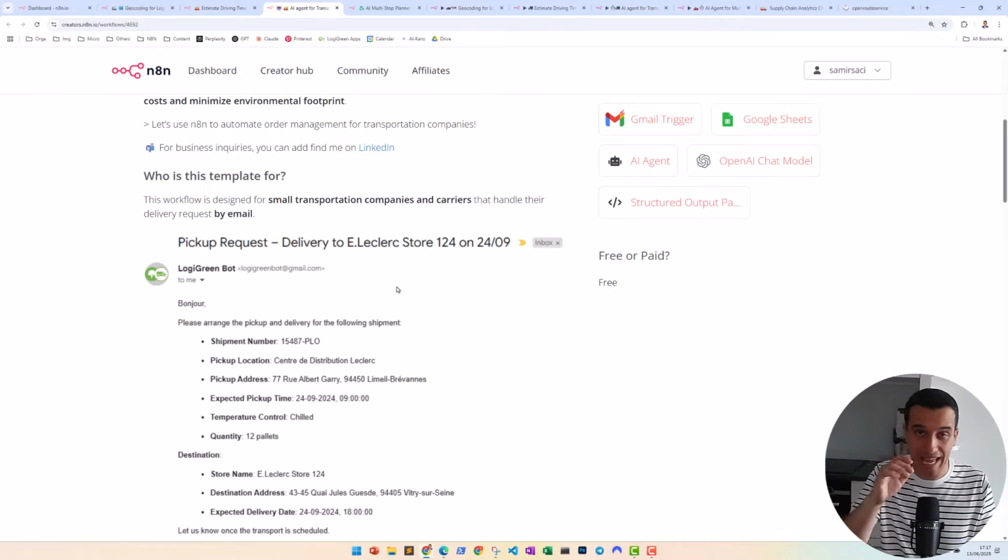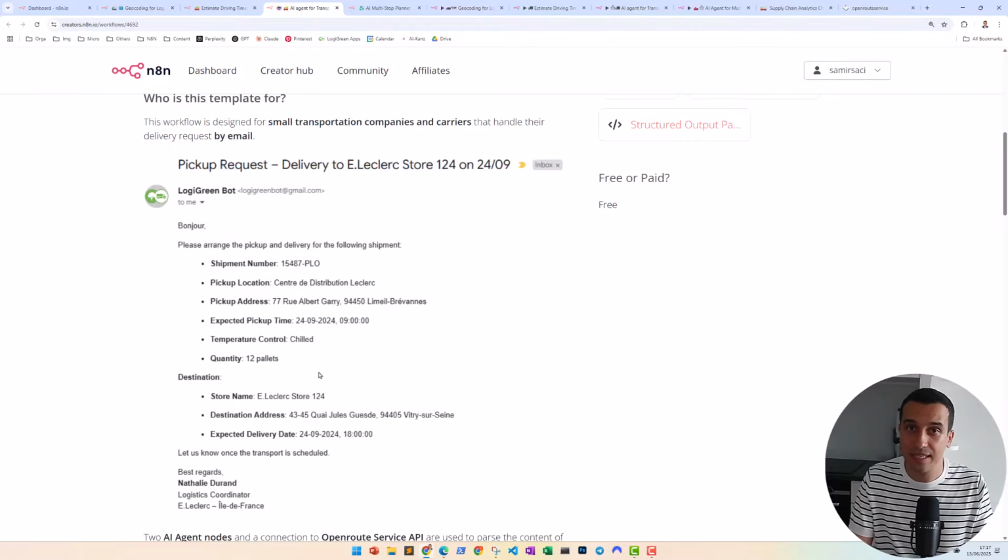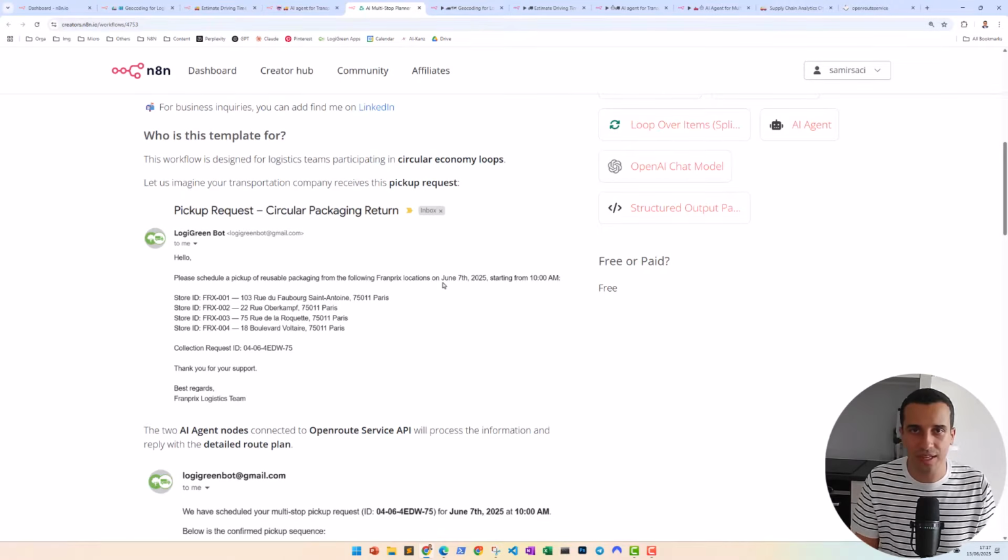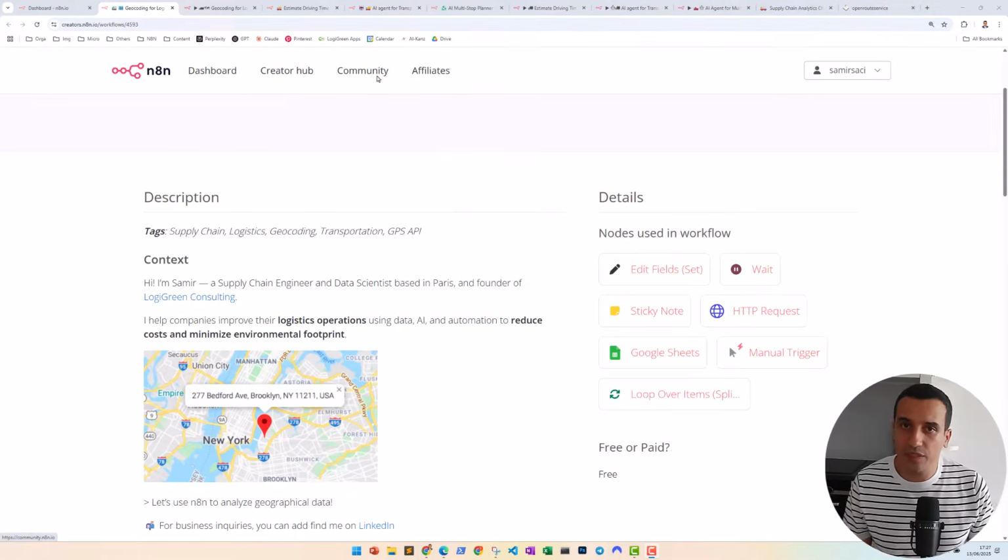And here we are going to take actual examples of transportation requests that your customer may receive and see how we can build automation to automatically answer this request and record the information. And then I will finish with a complex transportation scheduling that involves collecting products from multiple stores and see how we can use a specific algorithm that is included in the API to automatically schedule this type of complex pickups and automatically answer the customers with a detailed plan. So let's go and start first with geocoding.